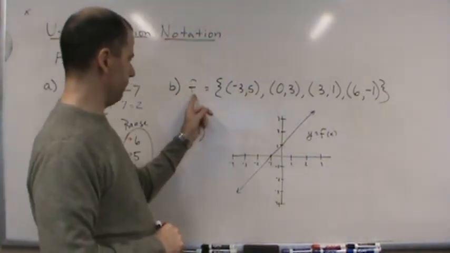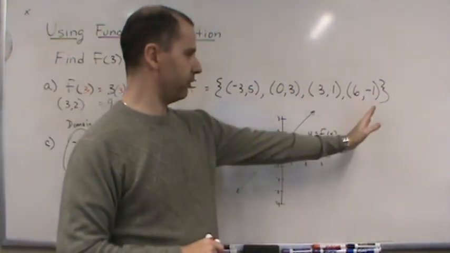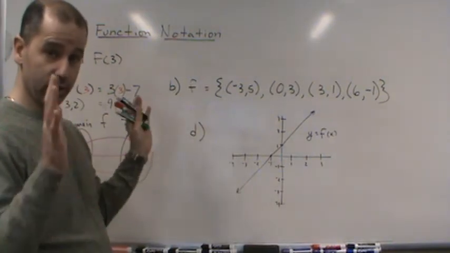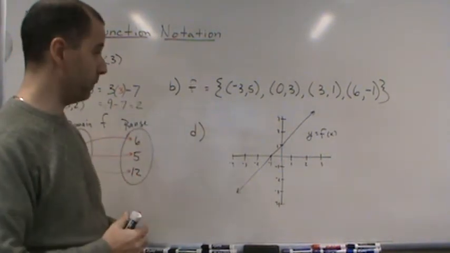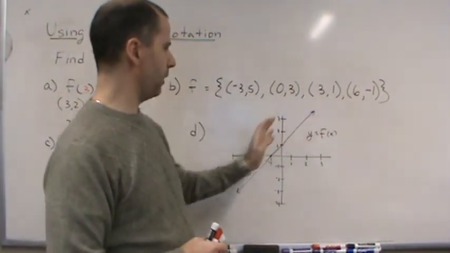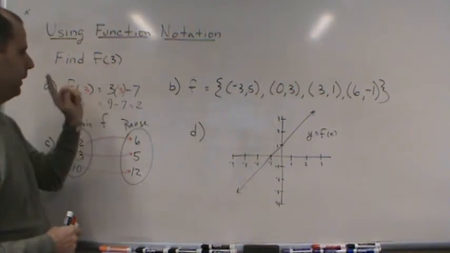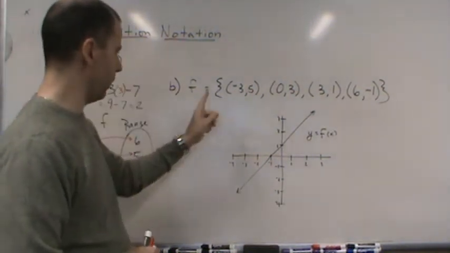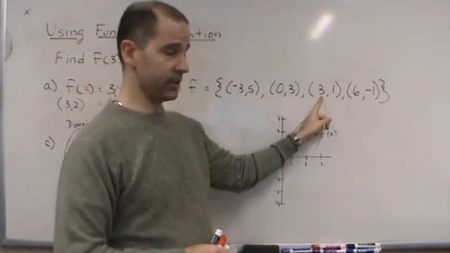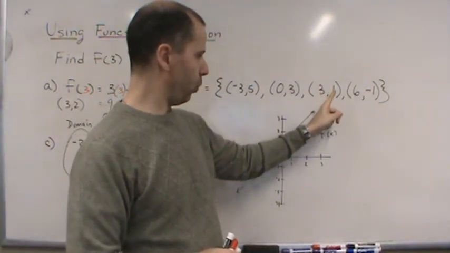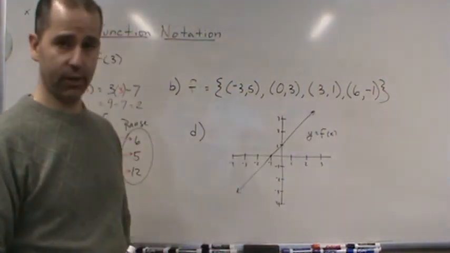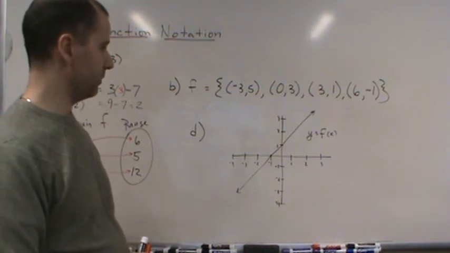Okay, so now if I go to B, here's another way of depicting a function. So a function is this set of ordered pairs, right? So in this case, we have a relation. A relation is defined as a set of ordered pairs. So here we've got a function, and it has this set of ordered pairs, and we want to know what's the f of 3. So that's an x value. So we want to look for the coordinate that has the x coordinate 3, which is this one right here. And so the corresponding y coordinate is 1. So the value of the function at 3 is 1 in this case.